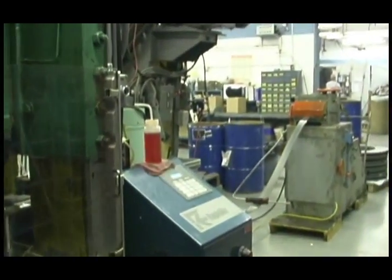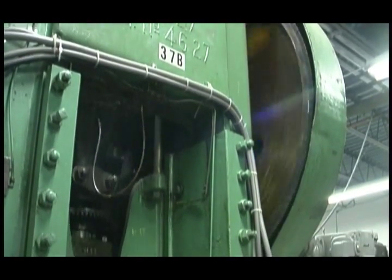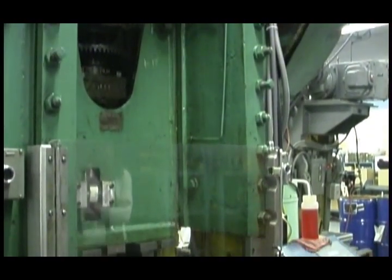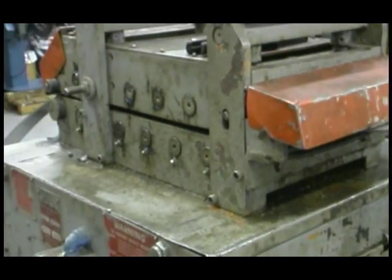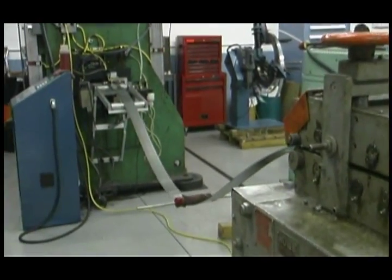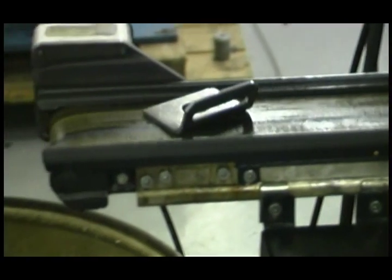In the press department, we specialize in both high- and low-volume stamping production using a variety of materials. Our 120-ton Verson model 5B27 mechanical press has been rebuilt to ensure repeated accuracy for the most demanding of jobs. It has been fitted with a dedicated coil feed and straightener to minimize setup costs. All dies are built and maintained on site by an accredited toolmaker to keep downtime to a minimum.